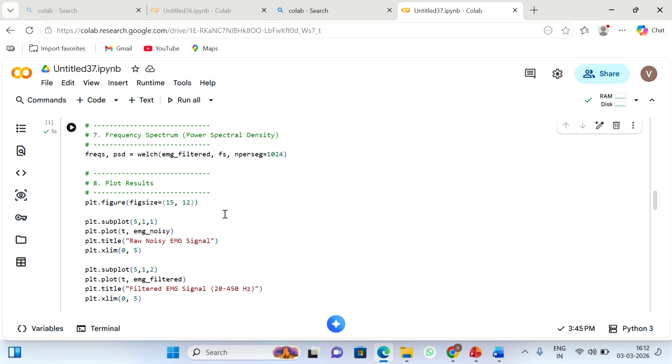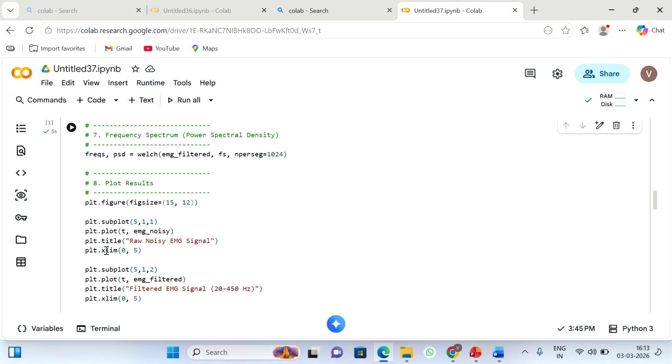Then plt.subplot 5, 1, 1: 5 rows, 1 column, the first position. plt.plot time, EMG noisy. The horizontal axis is time, the vertical axis is EMG noisy, in magnitude only. The x limit is 0 to 5.